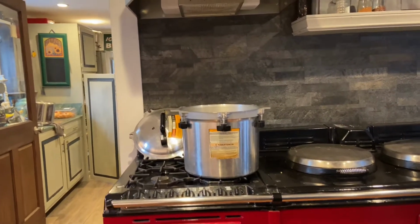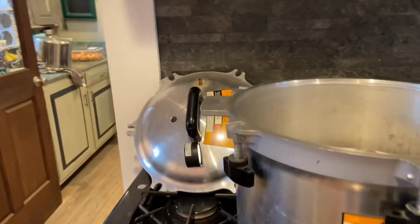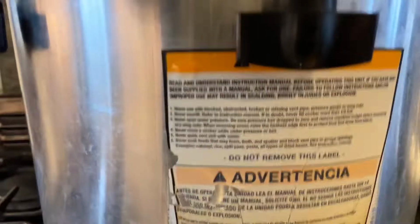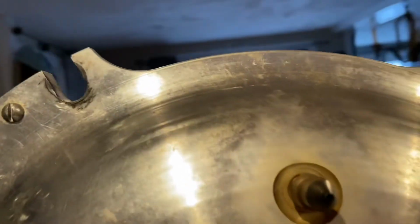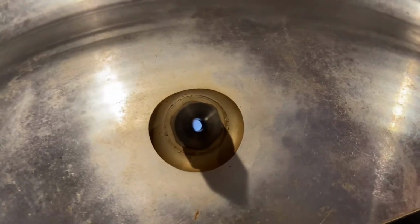I don't actually do it before I put the lid on. I usually do it before I even start canning. When I store this lid, it's in here upside down with all my bits and pieces inside. And so when I take it off and I have it in my hand, is the first time I make sure that there's nothing obstructing it.